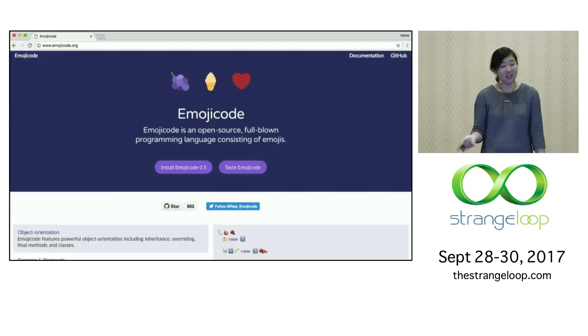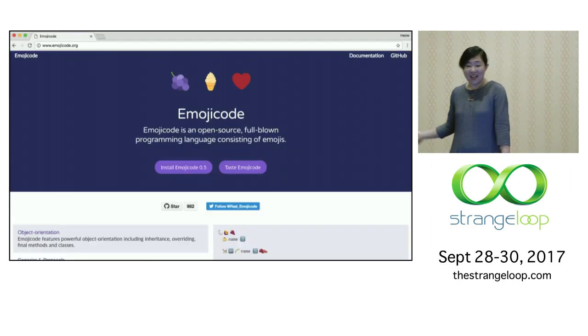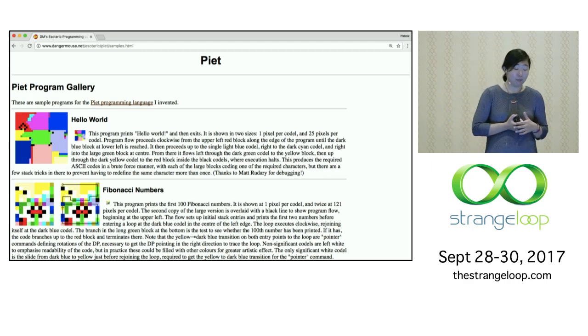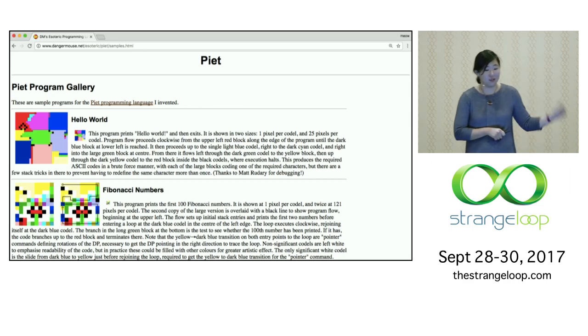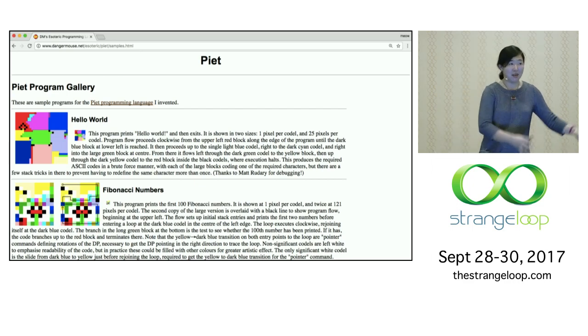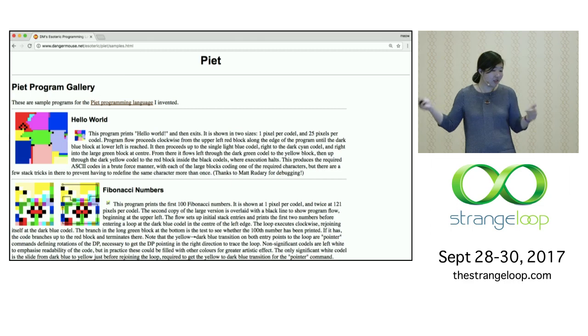But, not only that, you can do things like emoji code, write a code in emoji, that's awesome. And another one is Piet. Piet is a programming language that uses, the code is picture. The alignment of the color defines what kind of operation these code needs to do. And it's not just an art project, even though it is weird and fun and arty. When you deal with GPU accelerated kind of like WebGL, and try to do math on WebGL, you do load data in color. Because GPU understands image, image is data, data can be stored in the image, and you can do weird things. So image as a code is a valid thing.